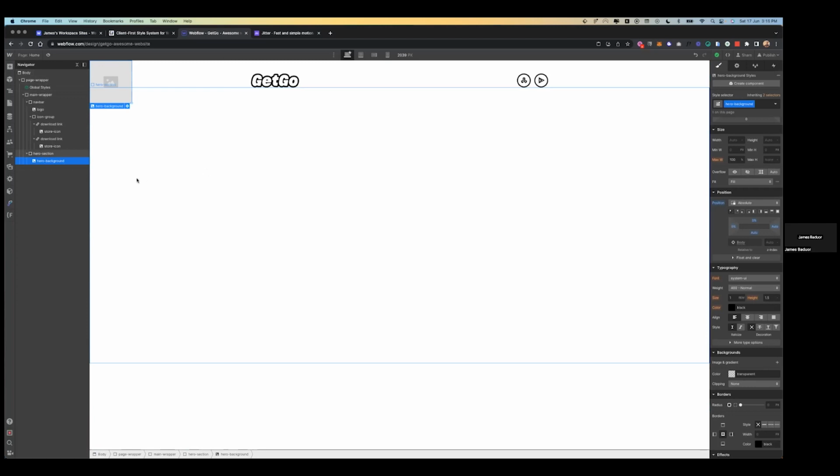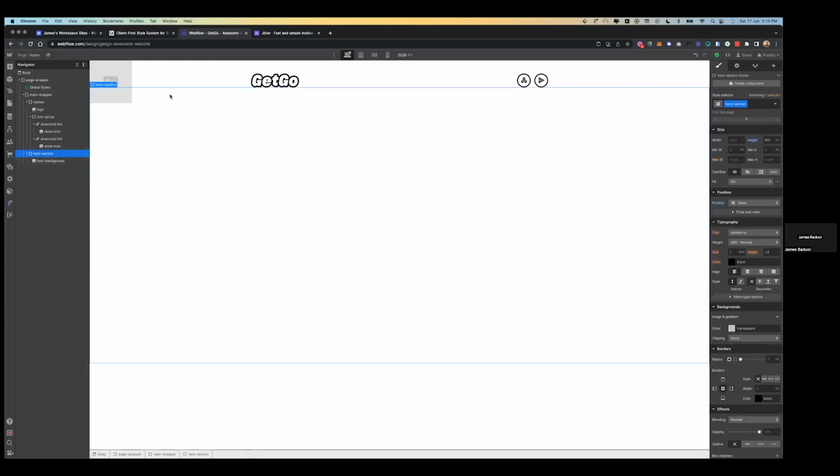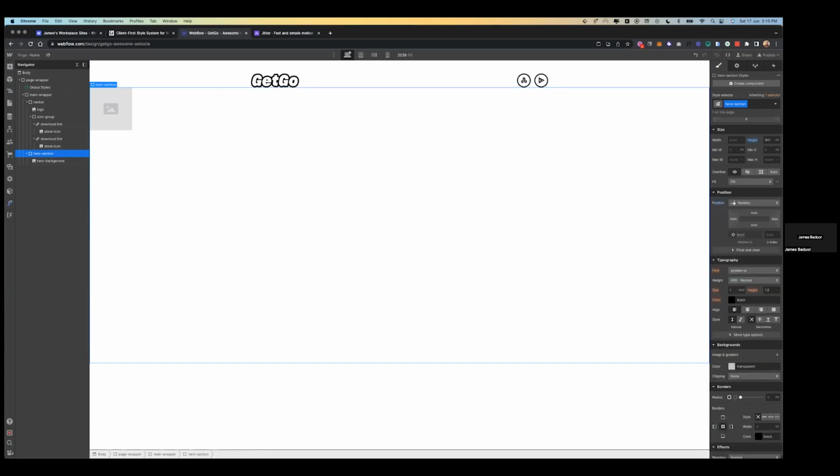So in order for me to ensure that this child element respects that the top left of this hero section is this side, you see the line here, that is the top, and then the left is this side, instead of going way up here, all I need to do is ensure that the parent has a relative position, and I realize that it comes back to respect the parent's positioning here, okay?